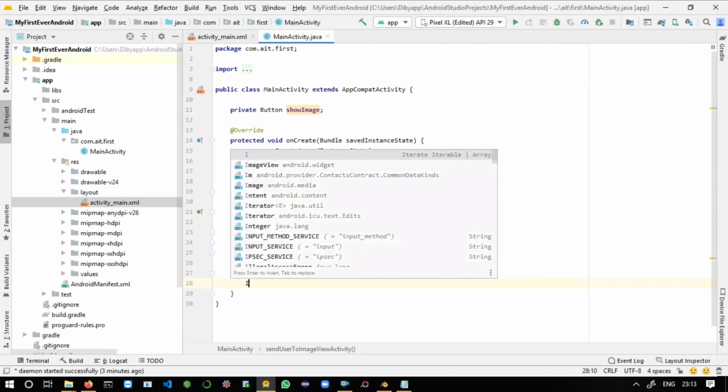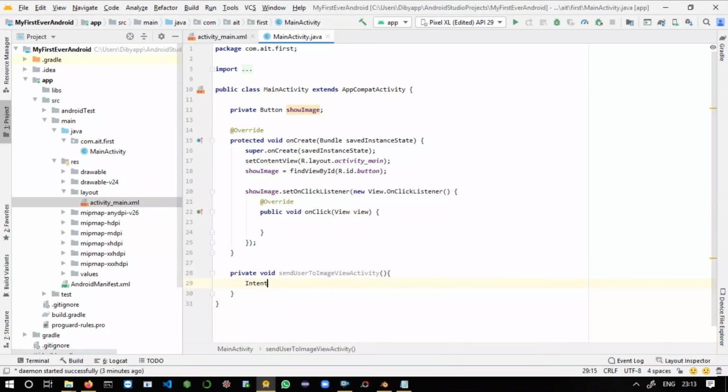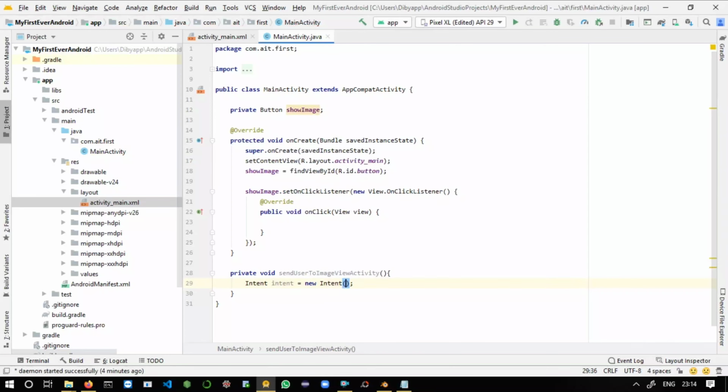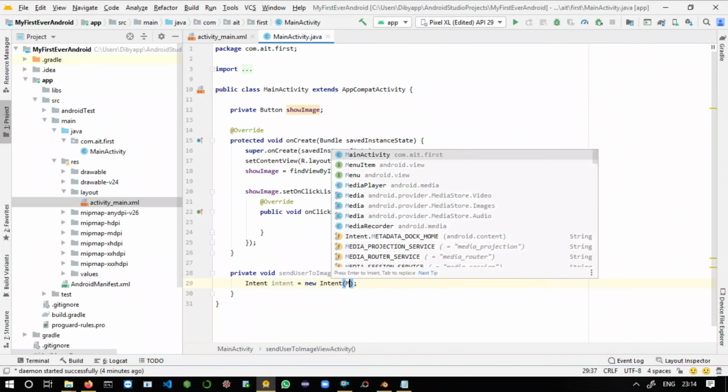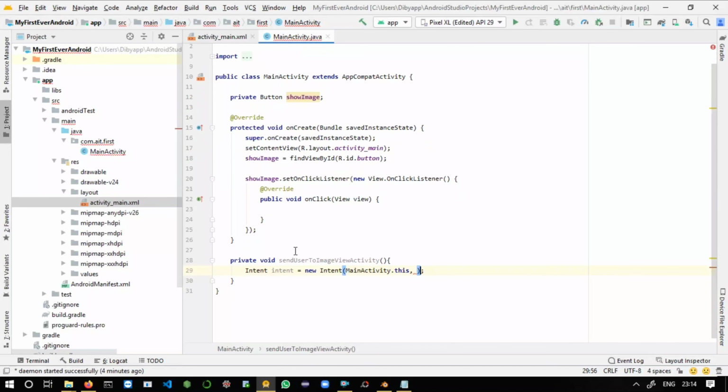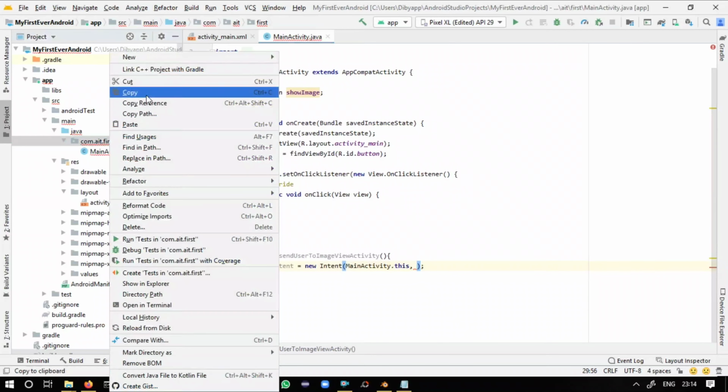So let's create an intent here. Intent is equal to new Intent of. Here you have to pass two things. One is context, which is nothing but this activity, comma, where you have to send, you have to mention that activity also.